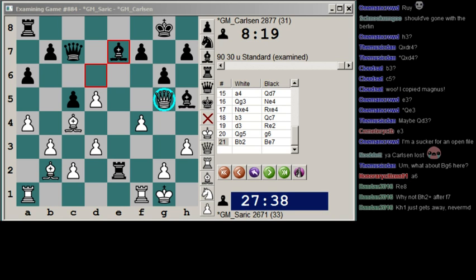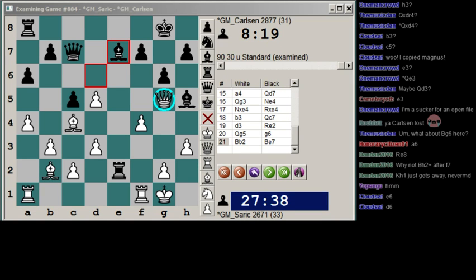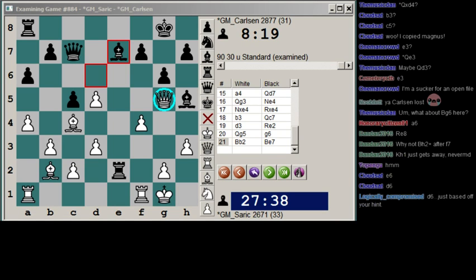So our queen's attacked. What to do, what to do, what to do. So, I mean, there's not just one solution. What White played in the game was definitely good. There's actually something very clever that he could have played.